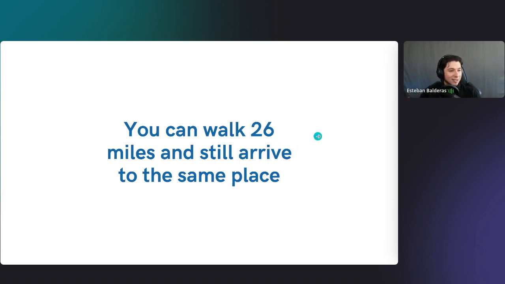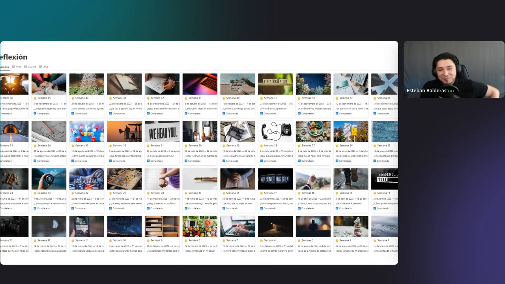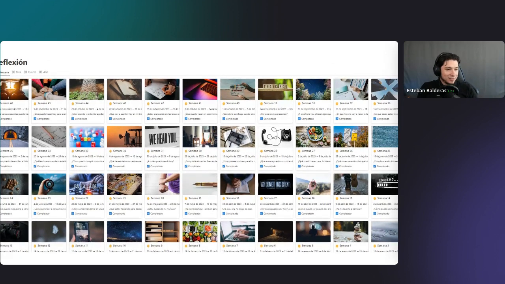I have a goal that I will share with you all about learning Spanish. So here's a screenshot of my Notion dashboard. I have this weekly review system that I can share with you if you want to use it. And I have these weekly questions that help me to remember what I want to pursue. So this is a gallery database, and each week I answer some questions. I'll show you in a moment.